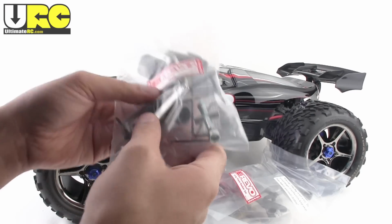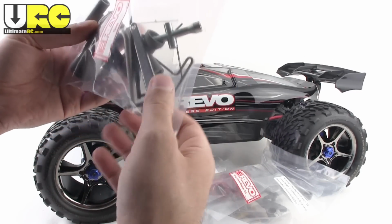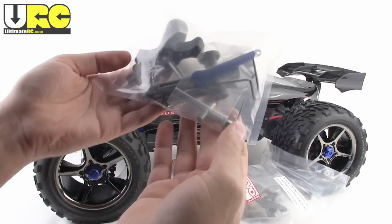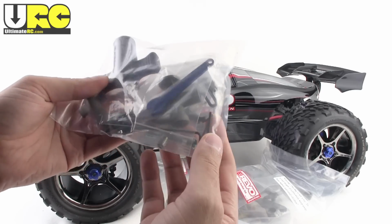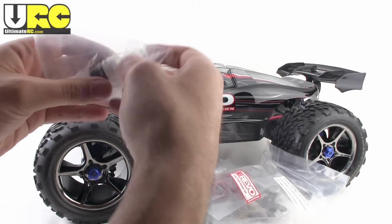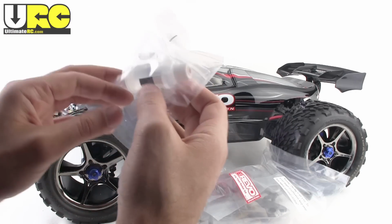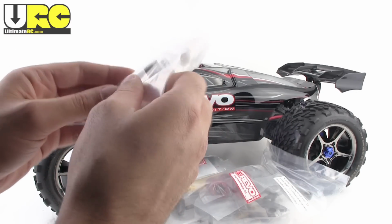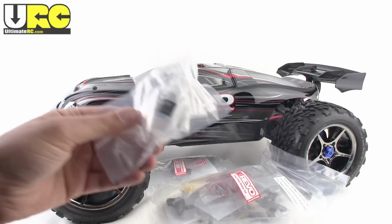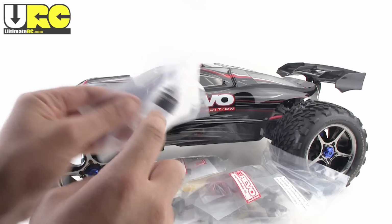And then let's see, tool bag, probably the most populated, biggest tool bag I've ever gotten from any RC vehicle, period. There's a lot of stuff in there. I appreciate that. They give you some silicone shock oil. Interesting. It says right there, 40 weight. Don't know what the stock stuff is, but this is 40 weight.